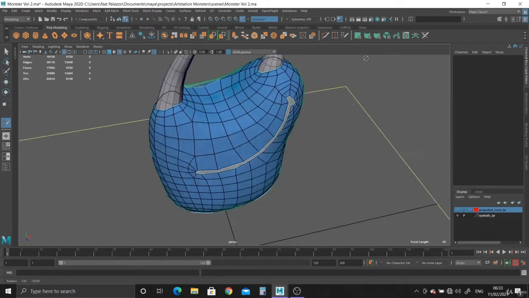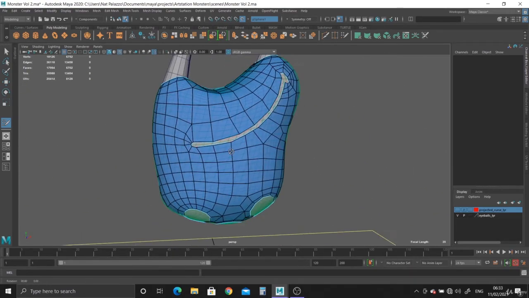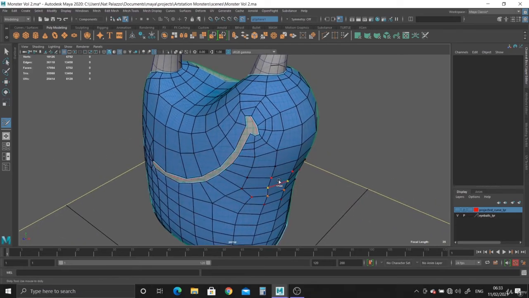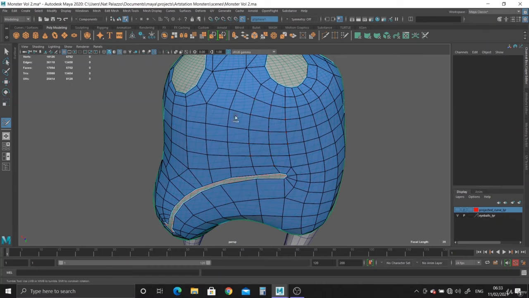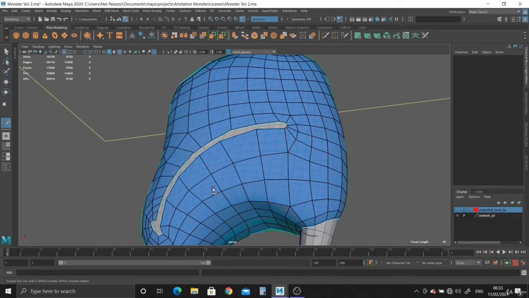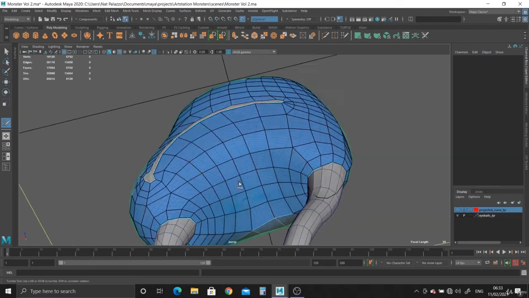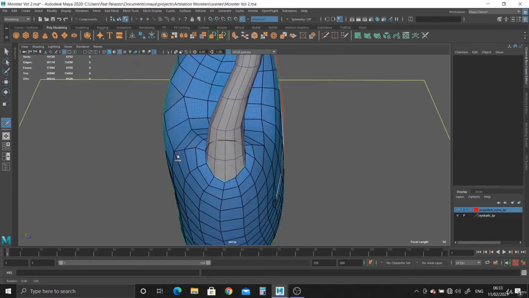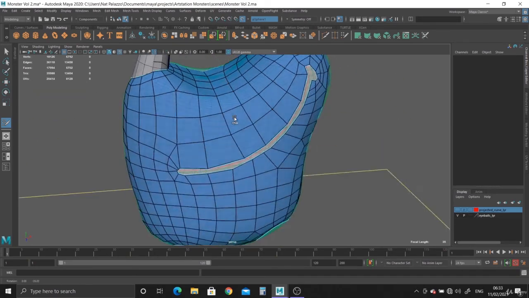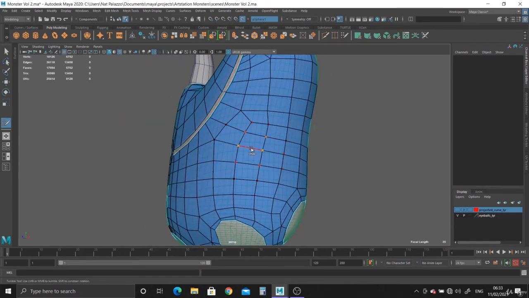There you go. And so that looks much better now if you take a look at the geometry. Nicely spaced out. It's more or less evenly spaced out.